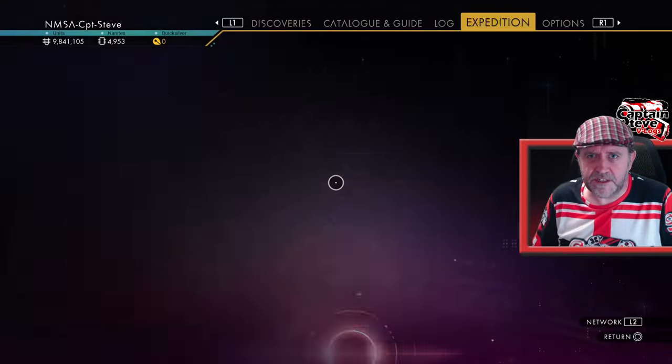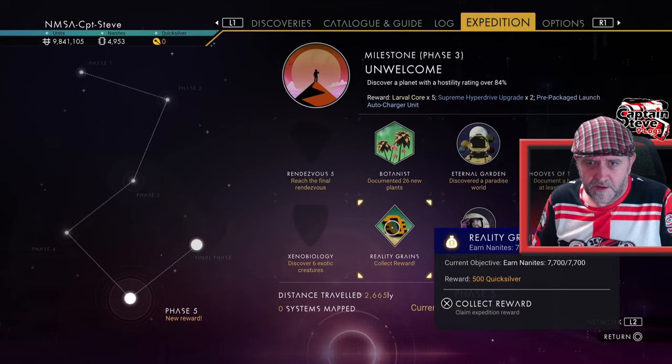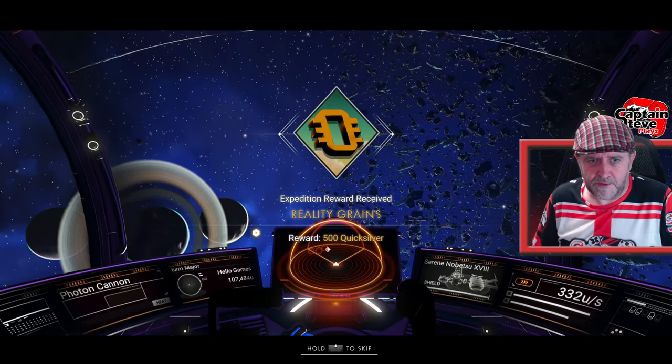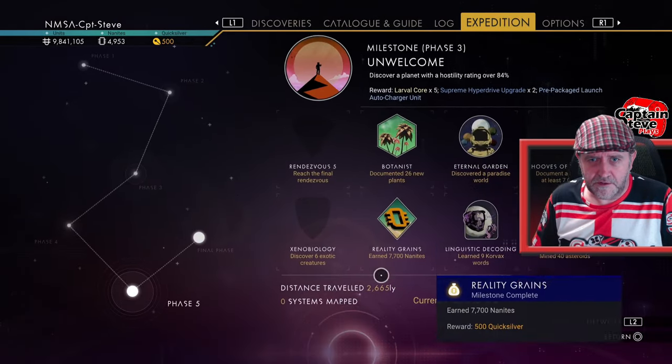Hold on, I just popped another badge. I didn't even realise that I could pop that badge. What's that for? Oh, okay, we've earned some nanites. Brilliant, so we've now just popped that badge. Well, that was simple enough. Cool. Alright, nice one.